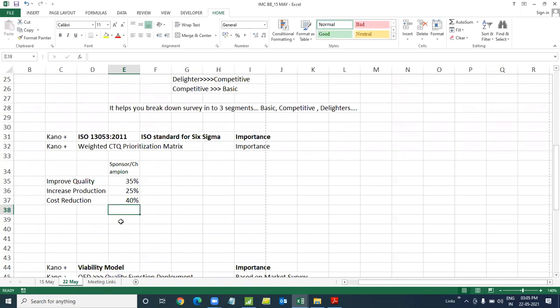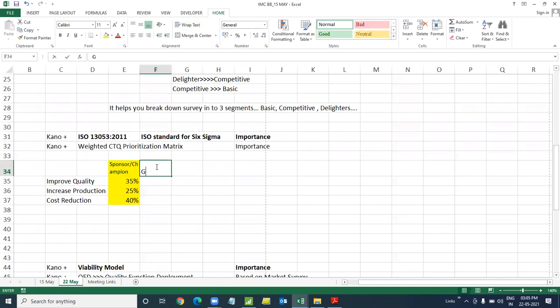Now, practically, once you've done this, these are not disclosed to anyone. These are just concealed, hidden, not shared with anyone. Now, who else will be participating in this weighted part? We have already taken the weightage given by the sponsor or the champion, technically the bosses who are going to fund the project and manage the project. We are doing the project for them.